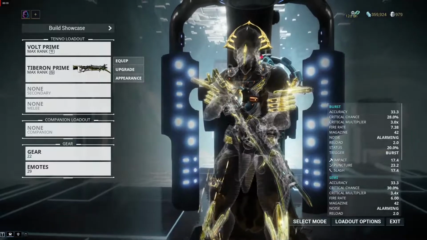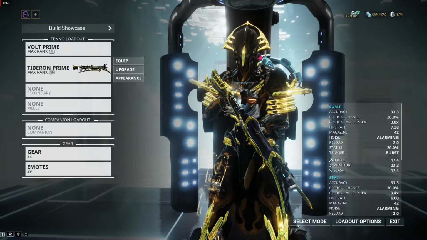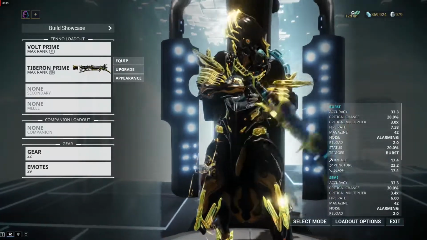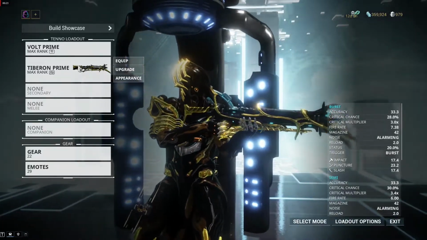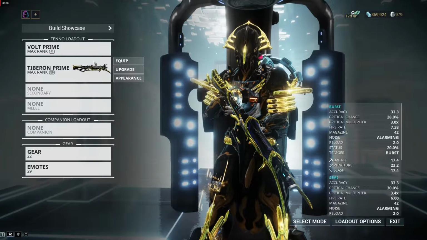It's a unique weapon that has 3 firing modes that can be swapped through the wheel mouse button. So we have the burst, semi and auto firing modes. The burst mode fires 3 rounds at the same time and has very nice balanced stats.